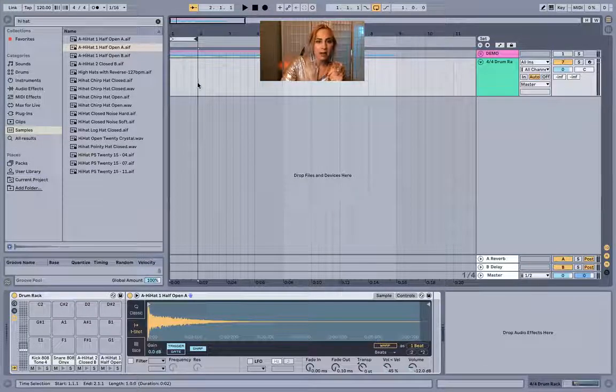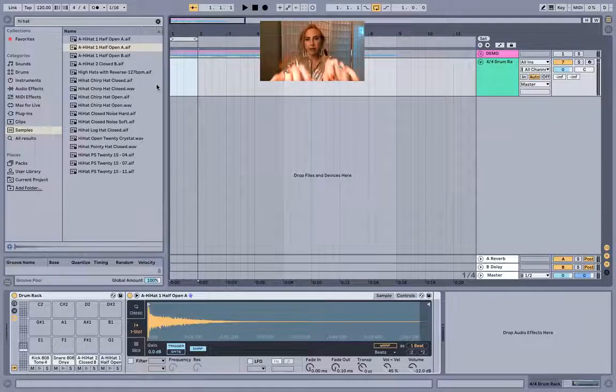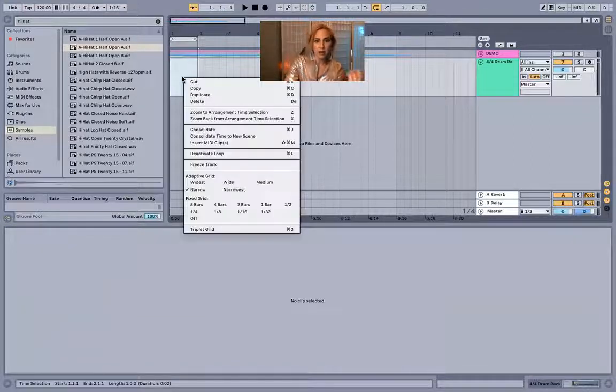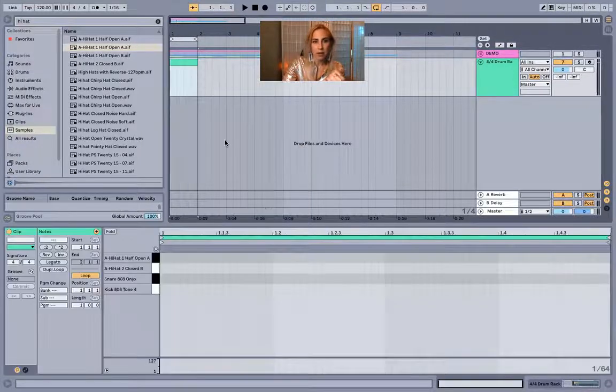So here, I'm gonna highlight all of it. I just click and drag across, and then on my QWERTY keyboard, the typing keyboard, do Shift Command M, and we have an empty MIDI clip. If you don't have that shortcut, you can highlight it and then right click and then do Insert MIDI Clip, and that will get you there too. So here we are in a 1 bar loop. This is the simplest way just to get started.